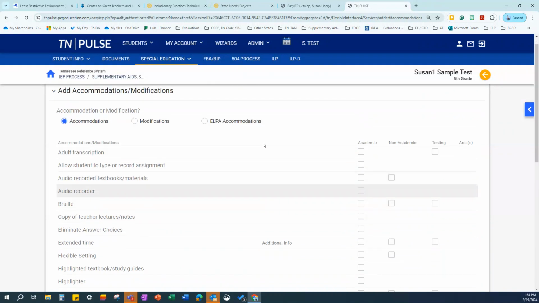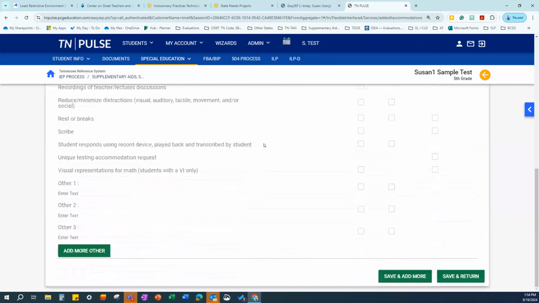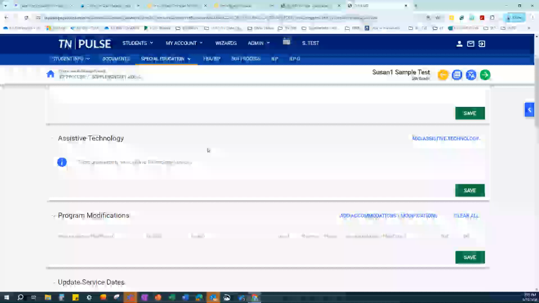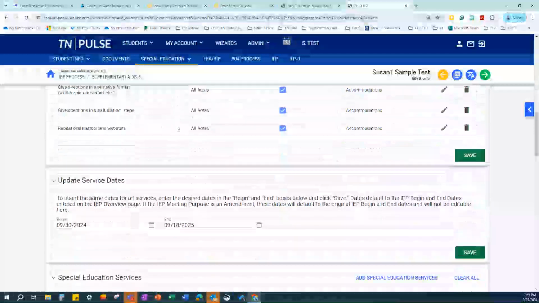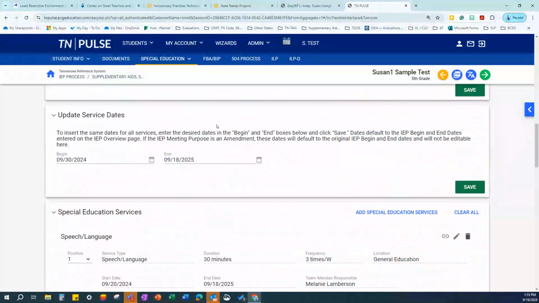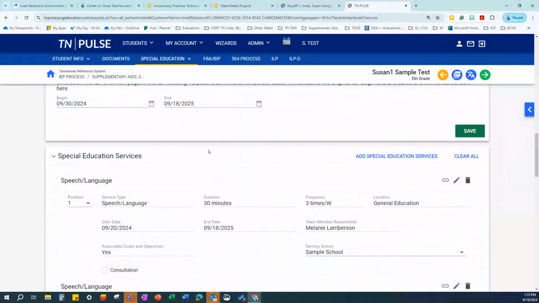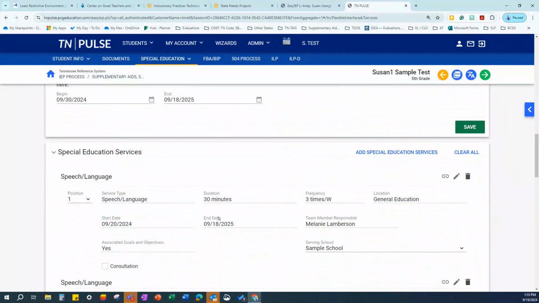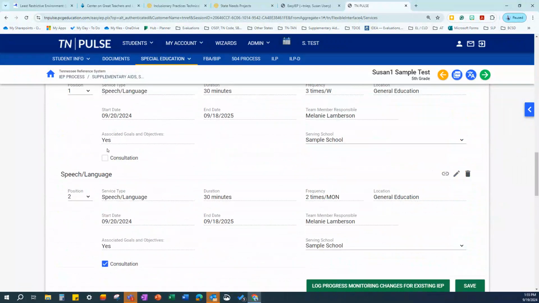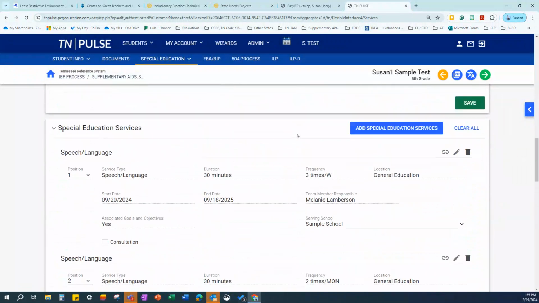And because I have that as an area of exceptionality, I am required to create measurable annual goals. And I did that again by just selecting add goal. So just to quickly demonstrate, again, I'm going to just select 85 and save. If a student were taking the alternate assessment, they would be required to have objectives in addition to their measurable annual goals, and that would be created right here. All right.